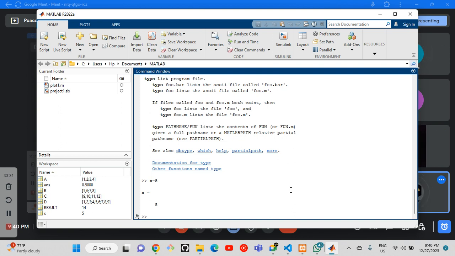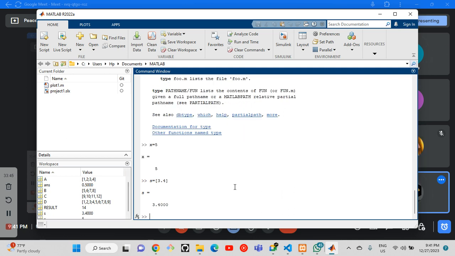So the thing is that arrays can be classified into vectors and matrices. Let me say s equals 3.4. If I press enter, I'm having 3.4. Now is this scalar, vector, or matrix?